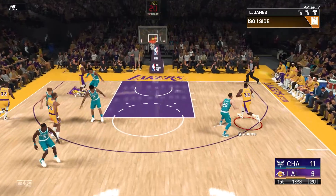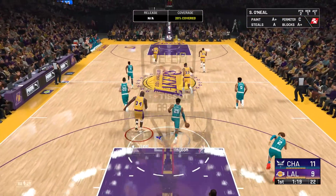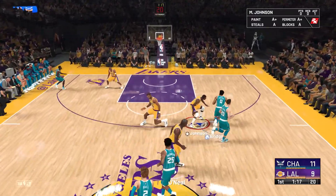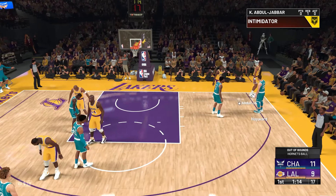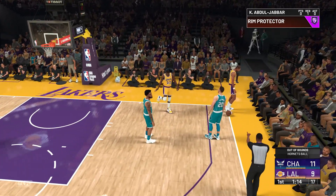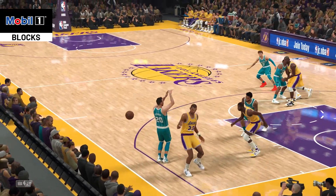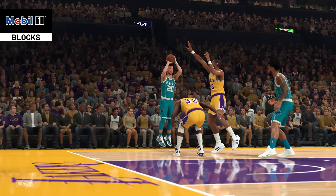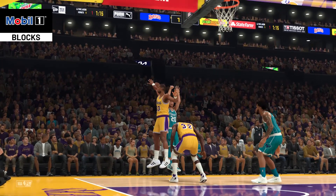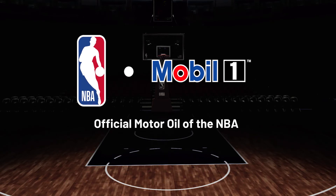Los Angeles making a switch here — James is checked in, and a switcher also for Charlotte as Washington checks in. James missing, Charlotte in the lead. Bridges passes to Hayward, and the rejection by Abdul-Jabbar — that's out of bounds, Charlotte will retain possession. An outstanding defensive play; that mobile block and an early swap like that can really set the tone. Now the shooters will be feeling his presence.